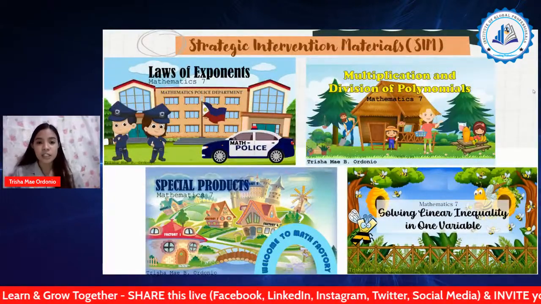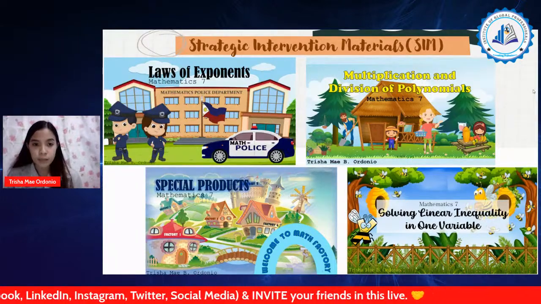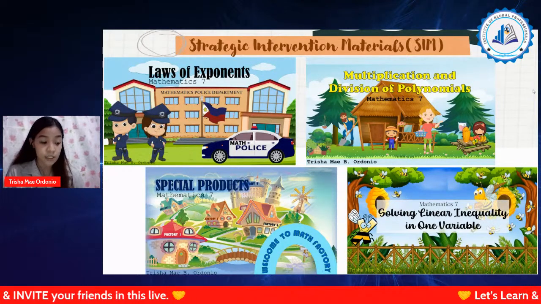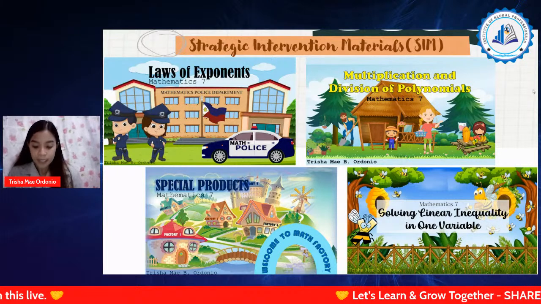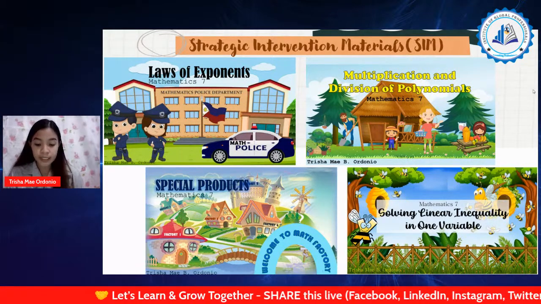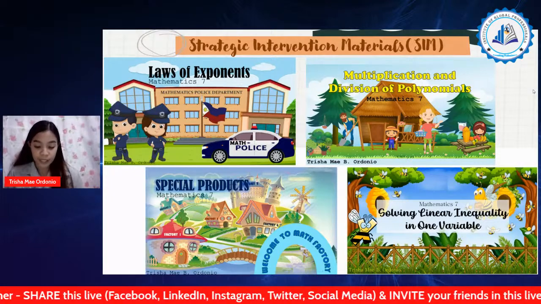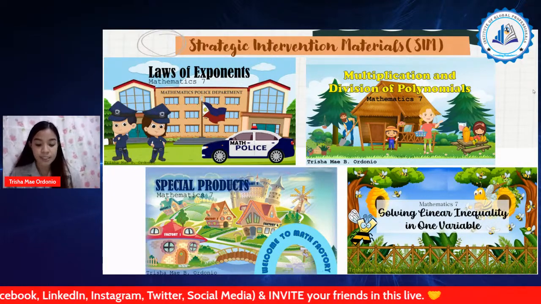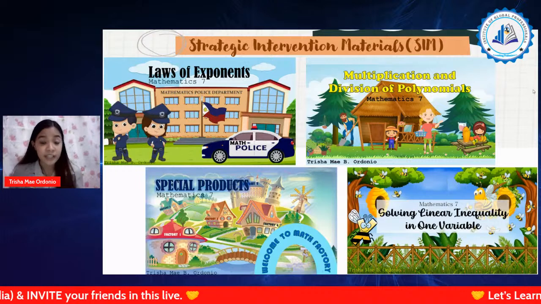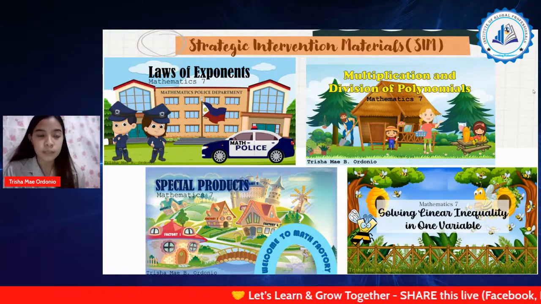So here are the strategic intervention materials I developed. I applied curriculum contextualization, which is the process of matching the curriculum content and instructional strategies relevant to the learners, since teachers identify and respond to opportunities to link the teaching and learning in the classroom to experiences and interests. By linking the content to the local experiences that are familiar to students, learning will be more efficient and relevant to the learners. So here I created 4 strategic intervention materials.